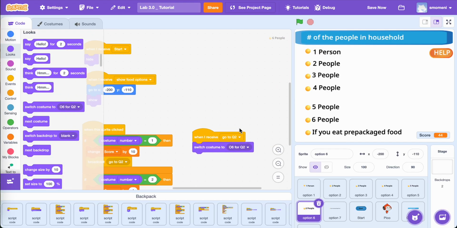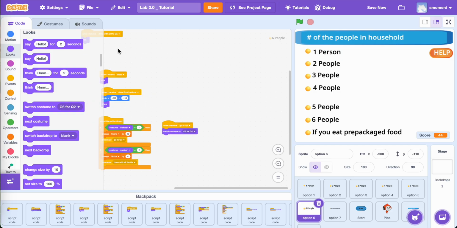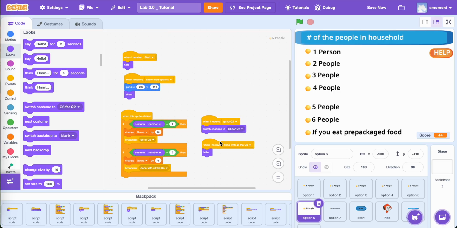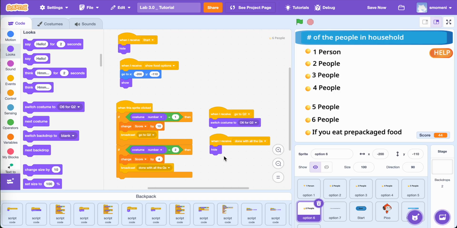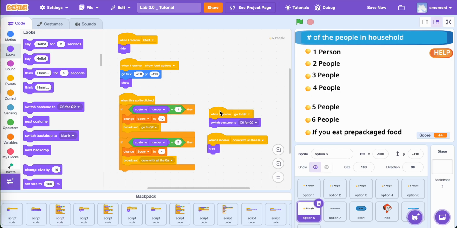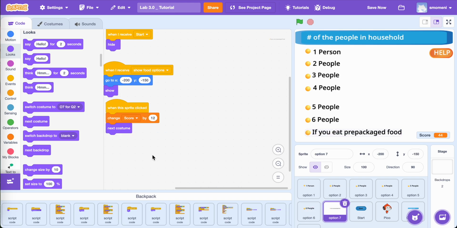Did I copy it? I'm going to zoom out. Yeah, it is up here. So you see when you drag and drop, it's actually going out of the view, so you have to do a little bit of search to find it. Okay, we're done with this one, and the last one.